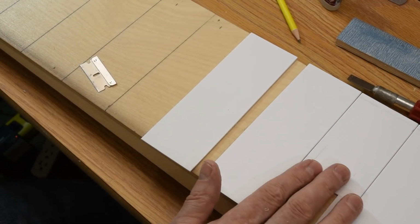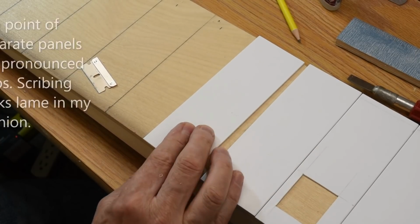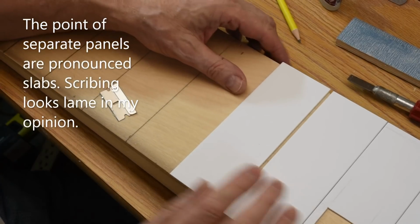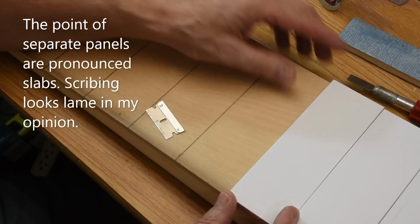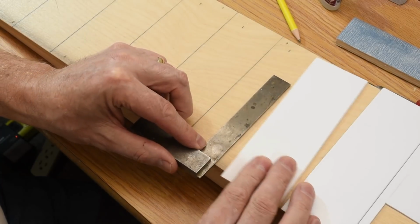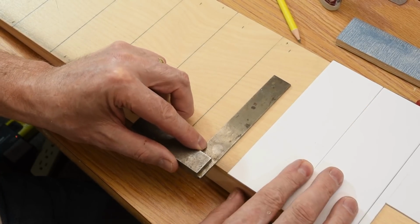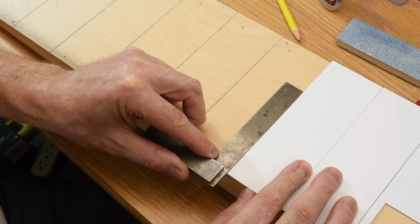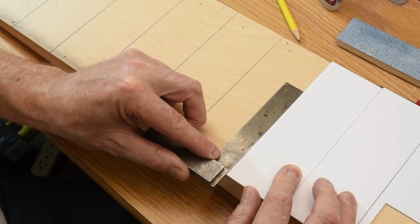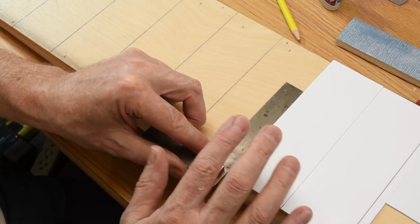So anyway, when you lay up a long run of tilt-up panels, this style of model, which is very effective for the more modern warehouse look, it's inevitable that you're going to get runout. What I mean by that is as you're adding panels, if you put this tight against this one here, just pretend the spacer's there, don't worry about that, and then you put this square up to there, sometimes the panels run out like this. I mentioned this before. So you can double check this way or measure from both ends, but there's going to be runout. So this is how you fix runout.